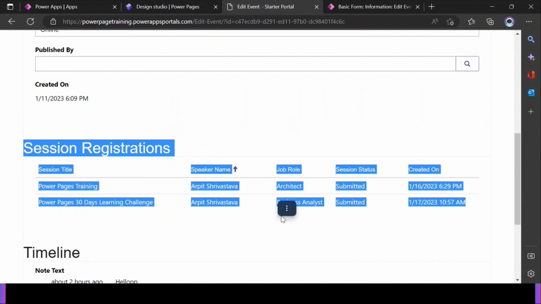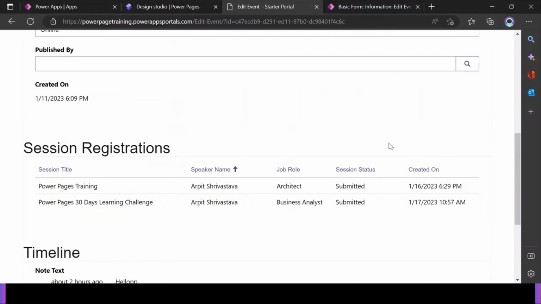As you already know, I have added a subgrid over here, but it is just a subgrid. If I want to change the properties of this subgrid, for example, so that the user can directly create a new registration or a new session from here, if I want to add the create option in the subgrid, provide the download option, or the delete or edit option, these kinds of properties you can only change from the metadata. You cannot change them from the forms, or from the Dataverse form either.